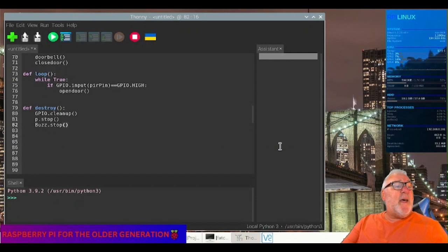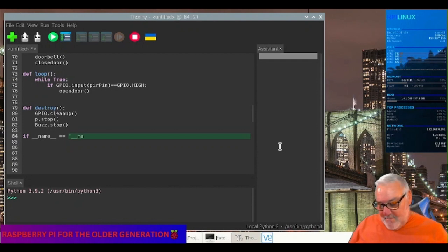Right. And then it's our normal backspace. If space underscore underscore name underscore underscore, space equals equals space, quotes, underscore underscore main underscore underscore, quotes, colons. Yeah, program start from here, setup.